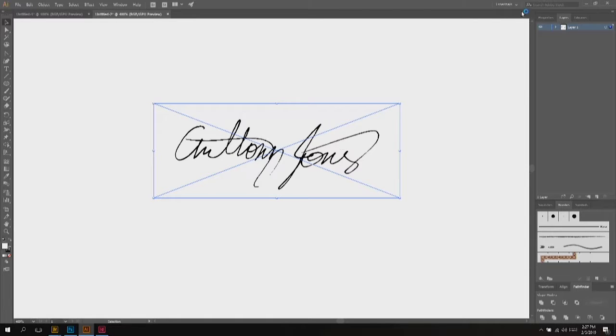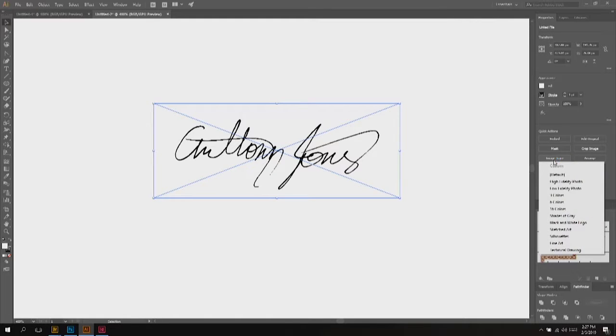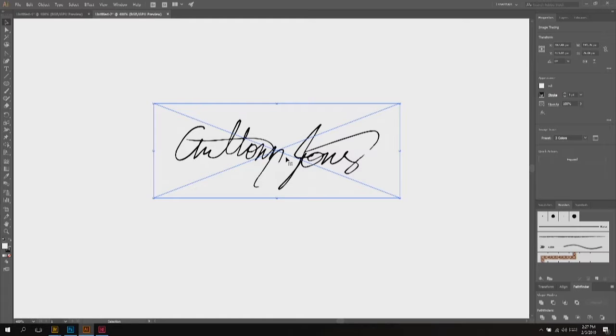It popped up yesterday. Oh, here we go. It's on the side today. It changed its mind. So over here, it might come up here, it might come over here, but it's image trace when you have this selected. So image trace, and it's going to give you some templates here to choose from. And I'm just going to select 3 colors for now. And that automatically made a vectorized version of his signature. So it traced it for me and made it vectors.